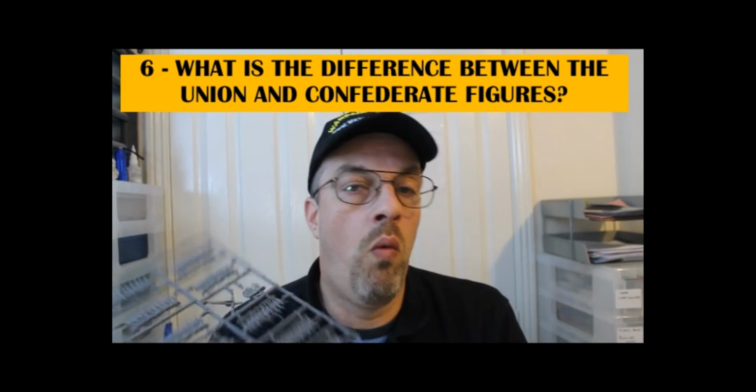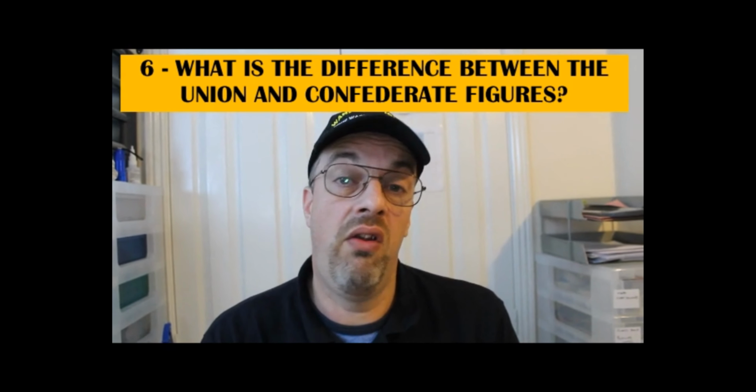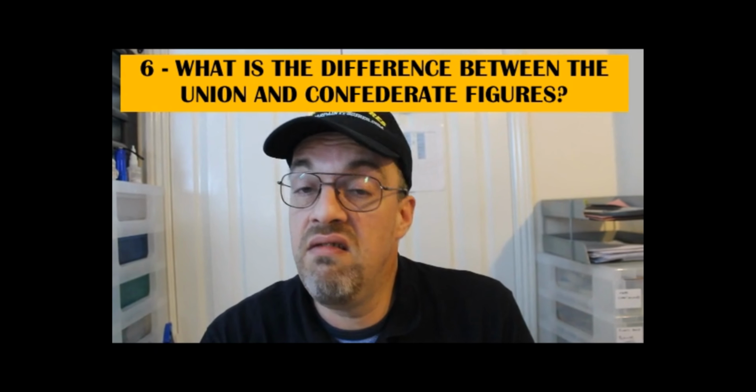And you can see wood grain on the artillery wheels. It looks pretty good, actually, and I think they'll paint up well. That's a subject of another video. So what's the difference between Confederate and Union on these sprues? Well, sweet FA, as they say, there is none.